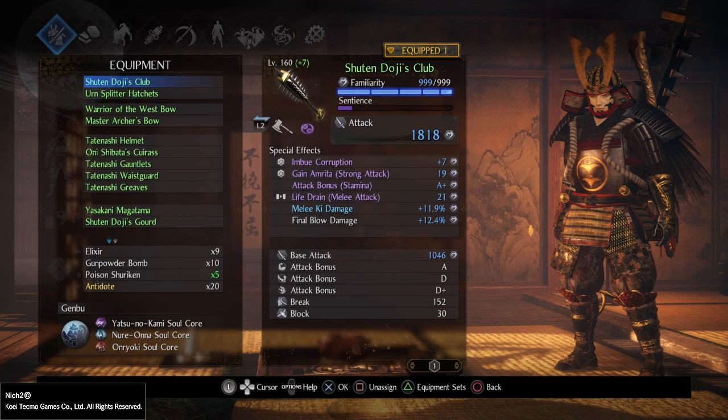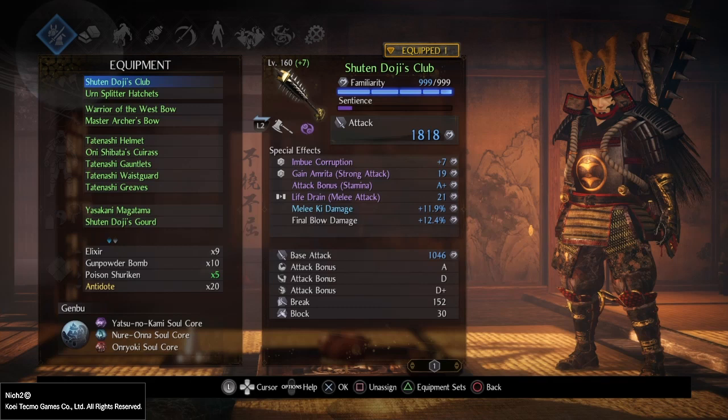Now, you also want to remodel the weapon to increase the scaling on stamina. So, as you can see right here, we're using the remodeling type 1, as you can see in the bottom right corner of the weapon screen. This is very important because this increases the damage of the weapon by a lot.